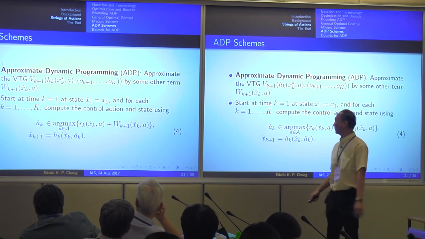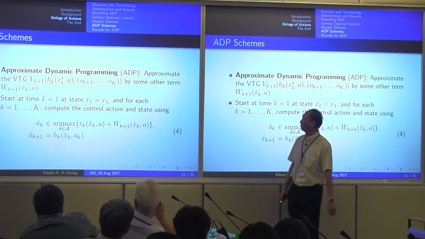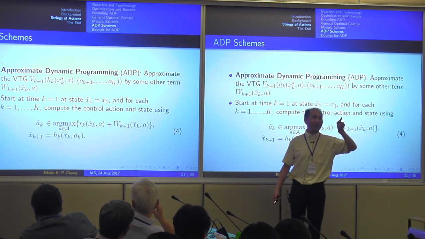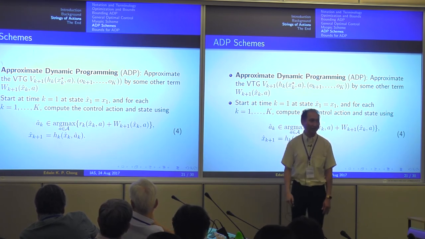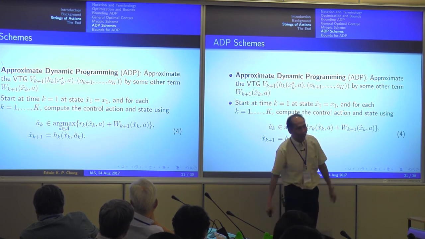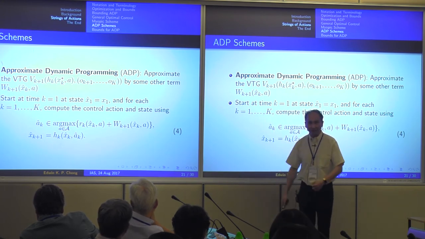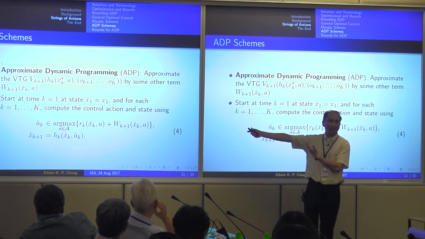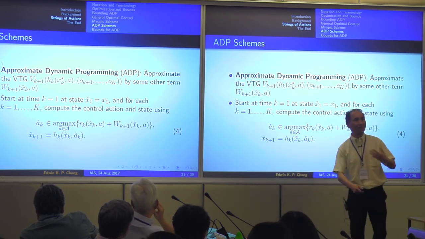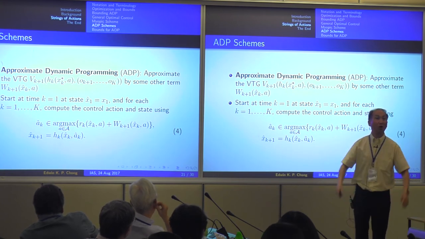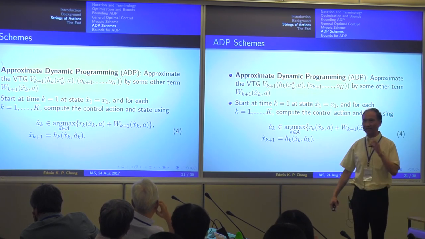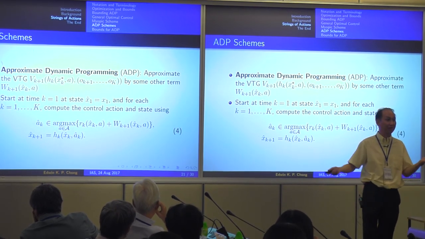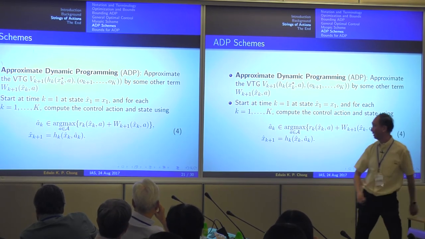All right, what is approximate dynamic programming? Very simple. It's just the algorithm that does the following. It starts at time one, but at each time, you add to the myopic one-step reward some other function of state and action that is supposed to mimic the value to go. It approximates the value to go, if indeed you know how to approximate. That's what I call approximate dynamic programming. If you have a way of approximating that thing, let's call that ADP. It's a big family of algorithms, right? One special case is when this approximation is identically zero, in which case it's just a myopic scheme. But you can slap other things there, right?